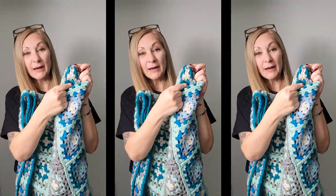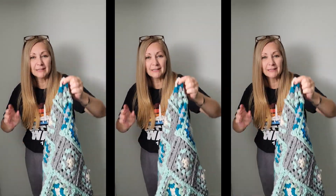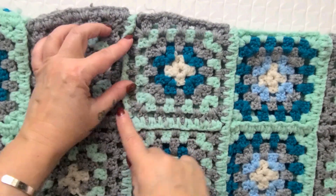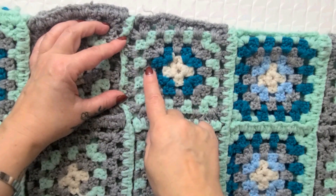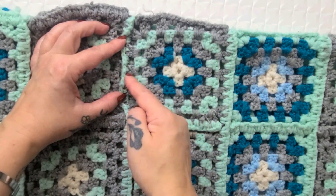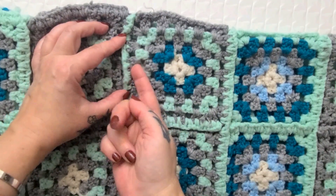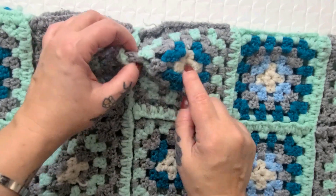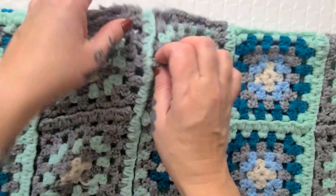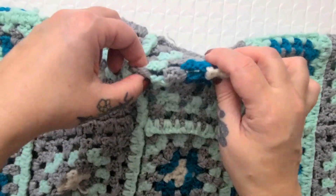You can see where my finger is right here — this square right here is going to be the middle square, so I'm just going to pinch it with my finger until I get back over to my table. Here is my center square, and you can see very easily because it's different colors — here is the yarn from the center square that is attaching it to the square on this side, and here on this side, and here and here.